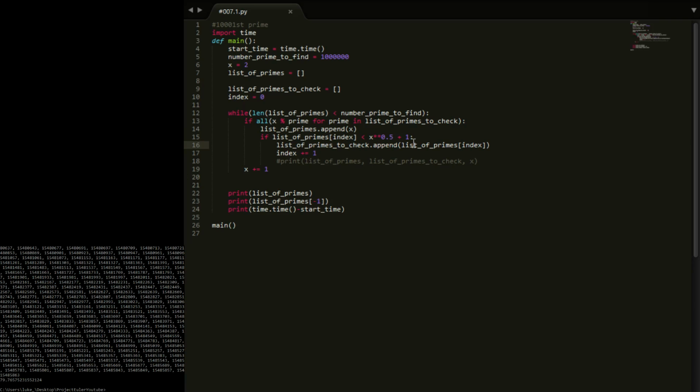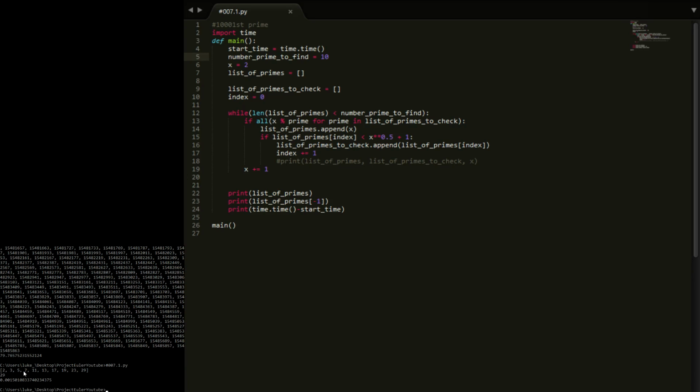Once we append this number from the list of primes into the list of primes to check, because we now know it needs to be checked because it's less than the square root of x, we now know that index can be iterated, so we're now going to be checking the next element. If I print out the first 10 primes, you can see these are all in ascending order, so it's going to check 2. For when x is 1, it's going to say the square root of 1 plus 1 is not less than 2, actually equal to 2. Sorry, it's never going to be 1 because x is starting at 2.